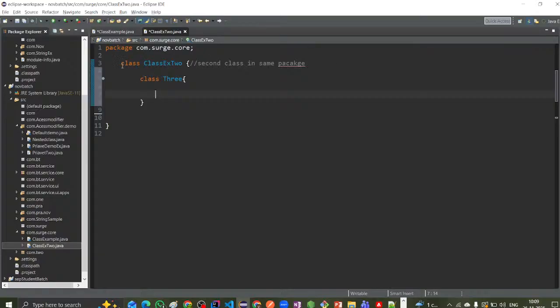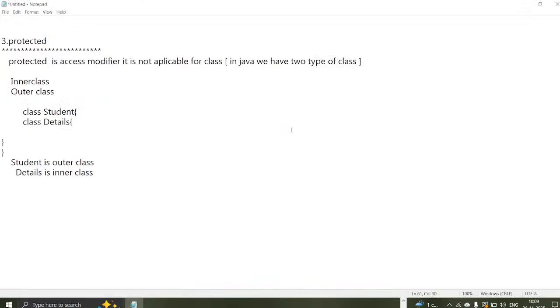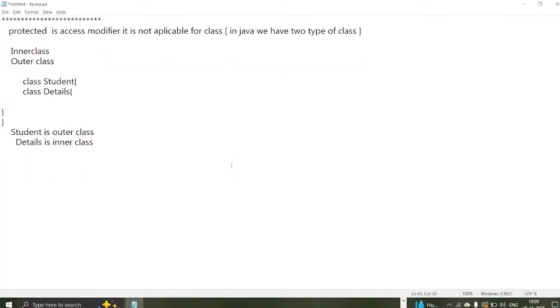See now, the outer class name is class 2, the inner class name is class 3. Protected is not applicable for classes. This we can discuss in future: outer class, inner class concept.